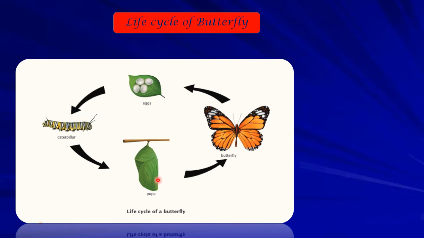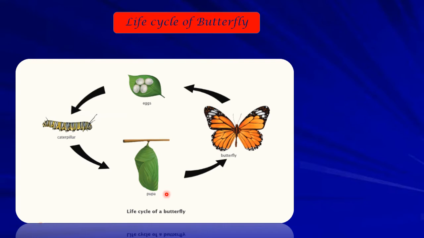We call it what? Pupa, or we also call it chrysalis. All right, here you can just remember it as pupa. That is more than enough. This pupa can go through many different processes in preparation of silk from this particular stage. This is how it is involved in the production of silk.